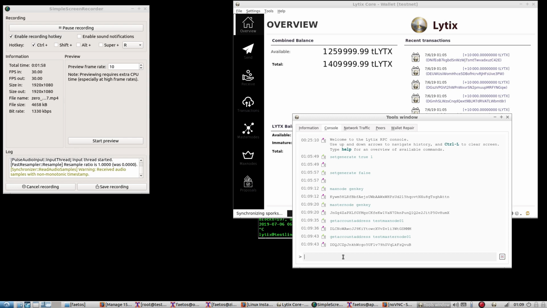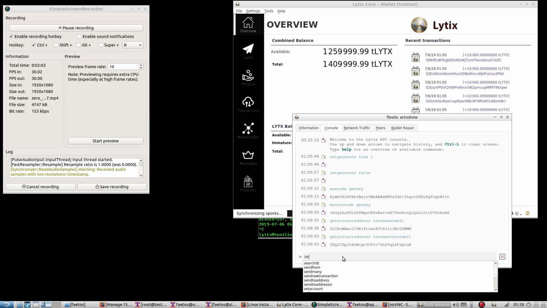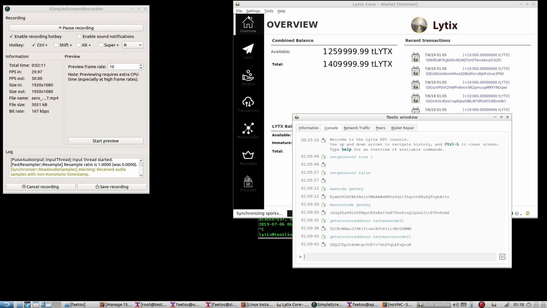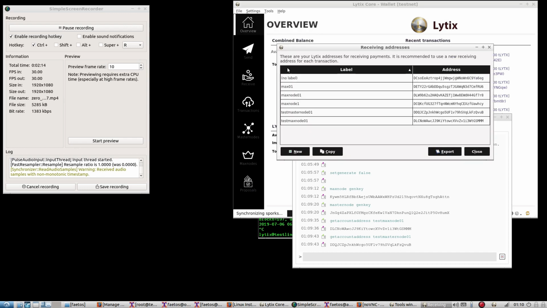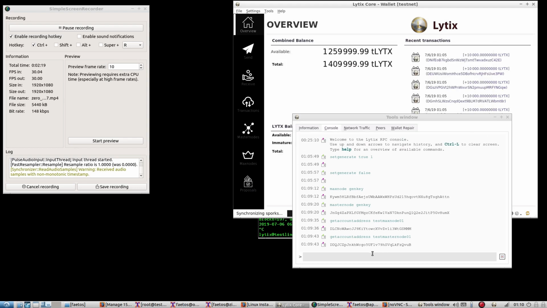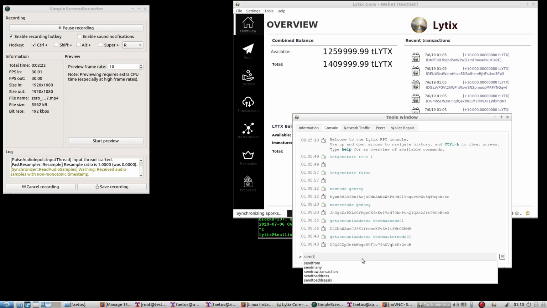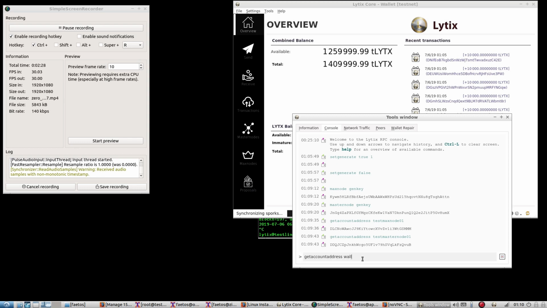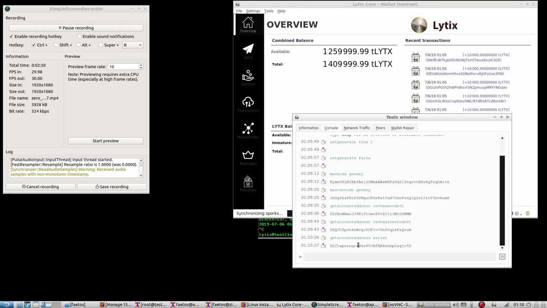So for a maxnode you need 100,000 Lytix, for a masternode you need 5,000. So let's go ahead and do this now. What I'm going to do is create an address, getaccountaddress, and call it wallet, and send a fair amount of money to this address.